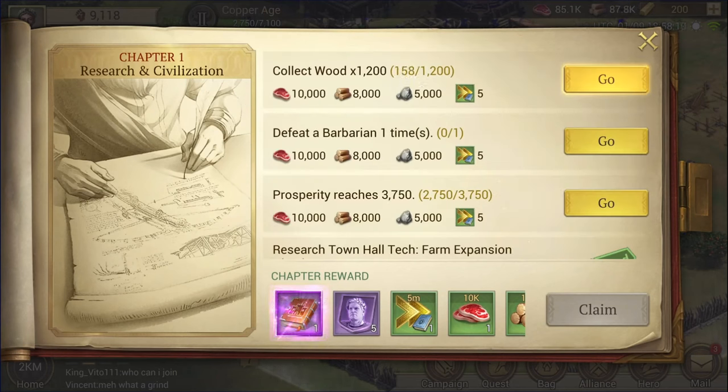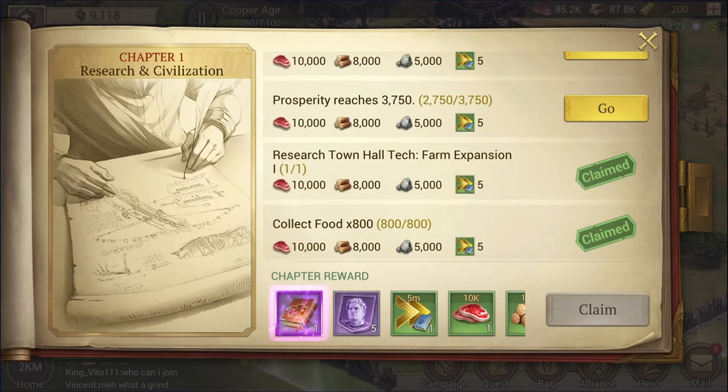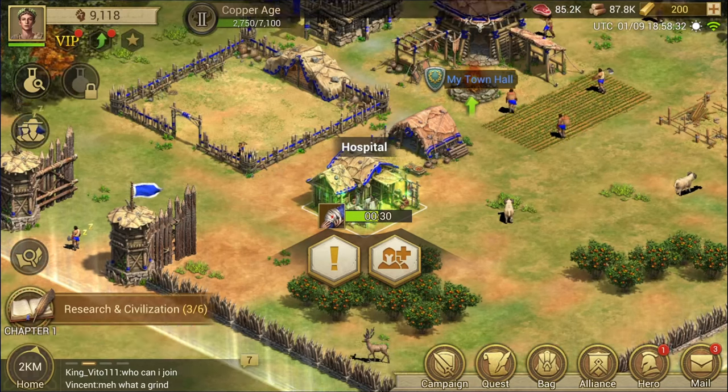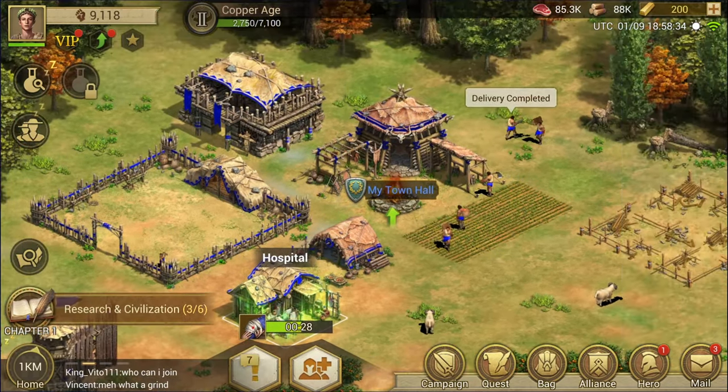Okay, we got a bunch of other things. Collect wood, defeat barbarian one time. Okay, we got to go for that again. And prosperity. I guess we just keep going and we'll get the prosperity here. All right, so collecting wood, we're doing that right now. All right, after our troops are healed, we can go out again.